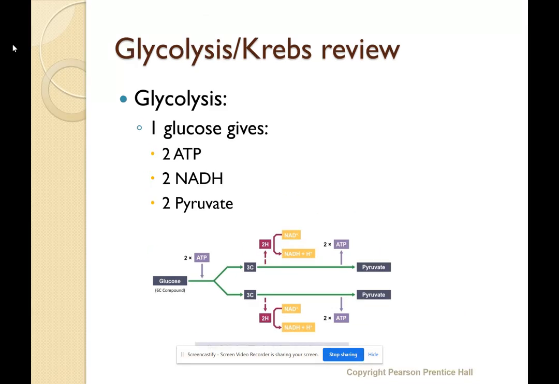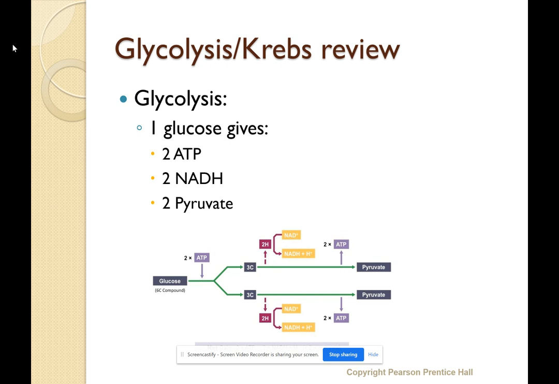So we should probably back it up a little bit and talk about glycolysis and Krebs cycle because it's been quite a while since we talked about it. Please, after this, or pause this right now, go back and look at your notes that we took. I know you all took good notes because we were doing open note quizzes.